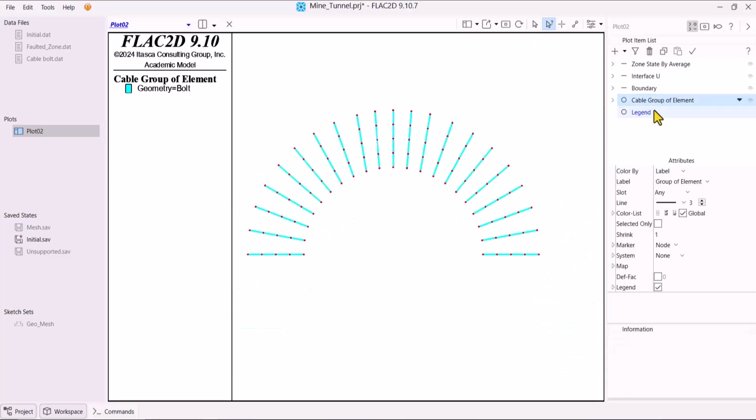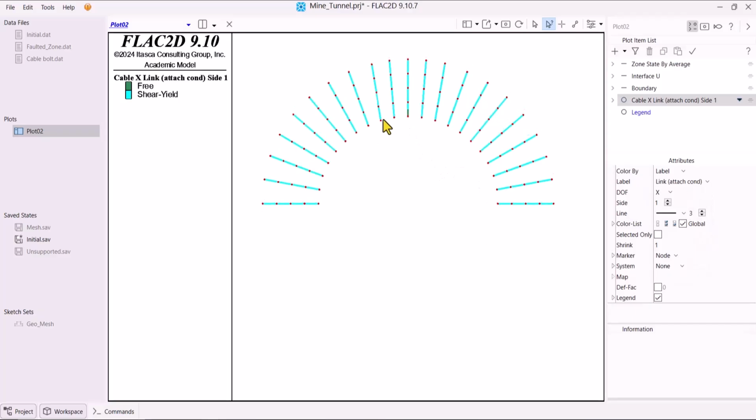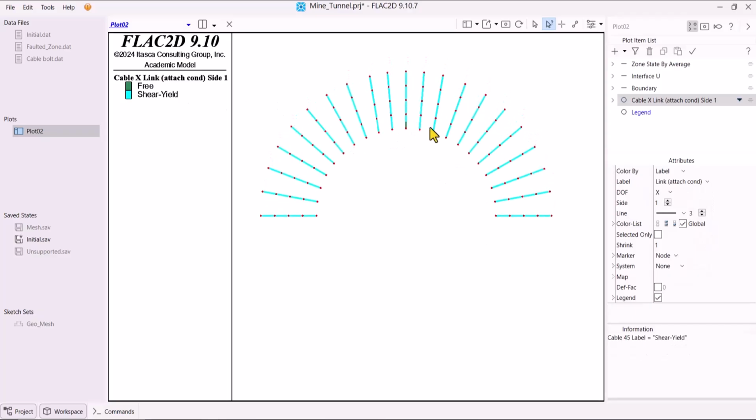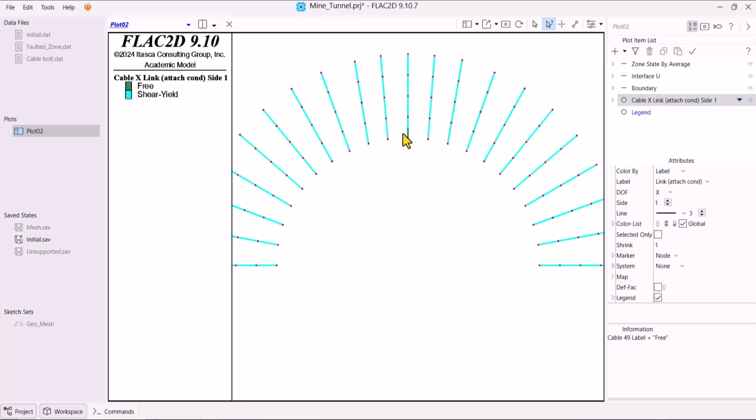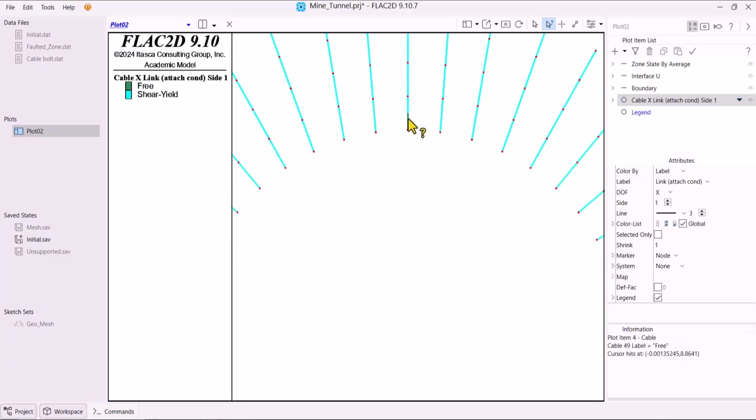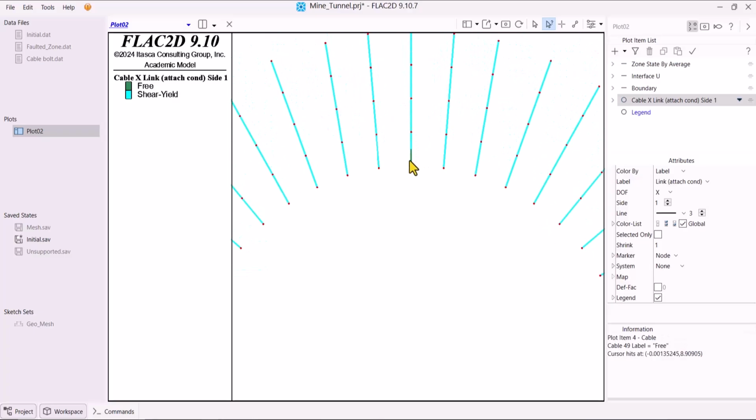We go on the cable group of element. We select label and we select the link, and we can see the problem. Okay. As you can see here, we have a green yellow here, and this part is free, and there is not any link here.